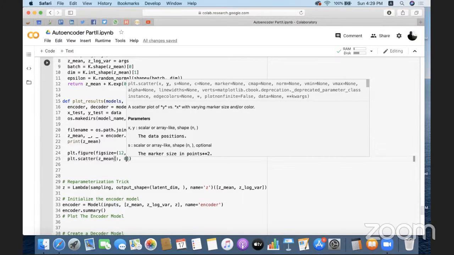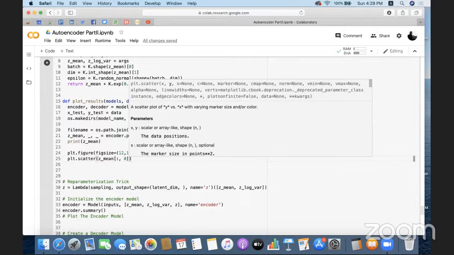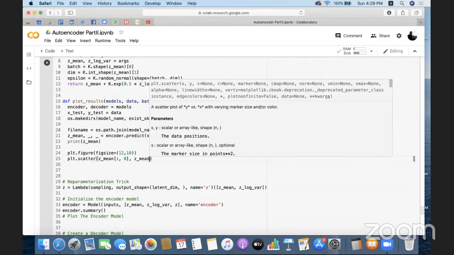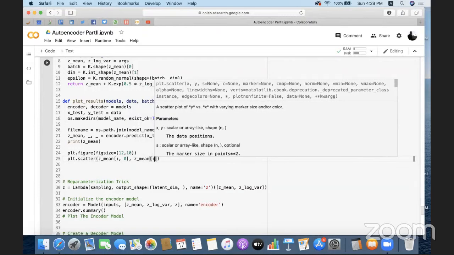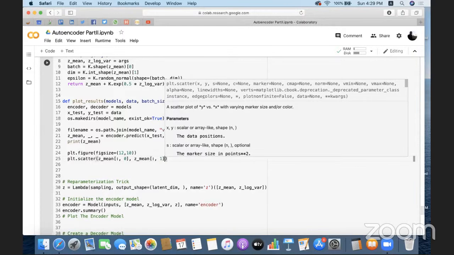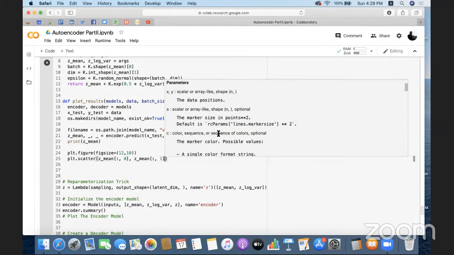So we are going to get the mean value from column number 0. Then we want to represent the information for column number 1, which is the next feature, and that will be displayed for all the rows. So I'm going to take the Z mean, for all the rows, and then take it from column number 1.